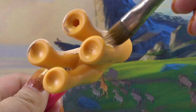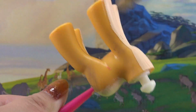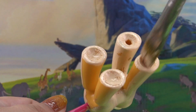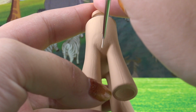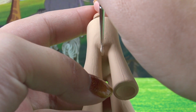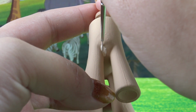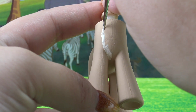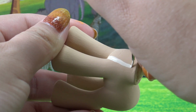Her body is pretty simple. We're gonna paint the entire thing with two layers of this light sandy beige color. Once that has completely dried, I'm gonna add some white to the beige to create a lighter shade for her chest, and we're gonna run that stripe all the way to her tail and up the sides of her body.